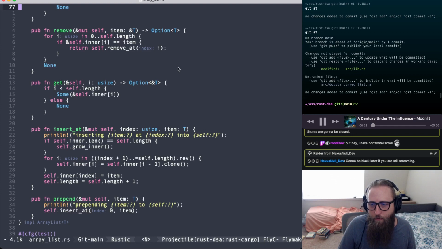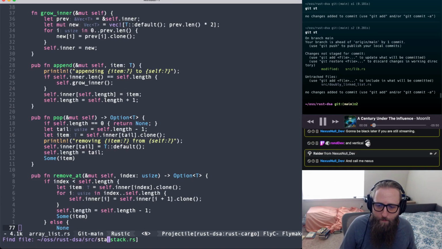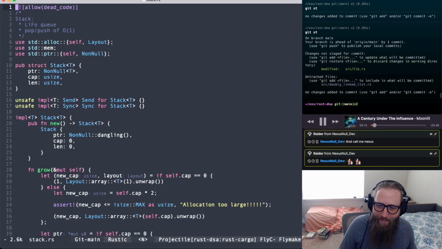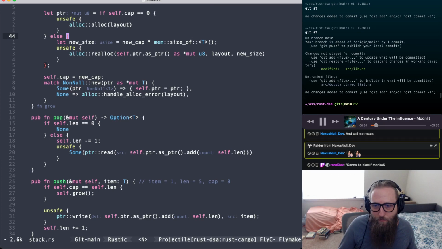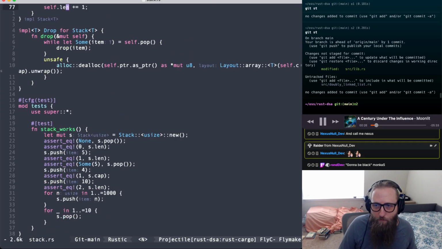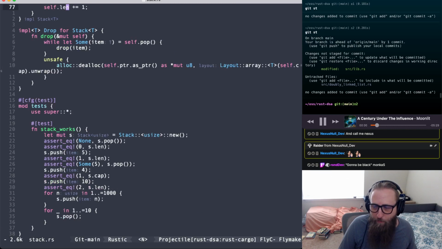Yeah, so we did our array list with that inner Vec, and we didn't feel good about it. I mean, I didn't feel good about it. And so I decided, let's just implement a basic stack and drop into trust me, bro. So we implemented a basic stack using trust me, bro, also known as unsafe. And we did our memory allocations. We got a little push, a pop, and a drop. Push, pop, and dropped that stack.